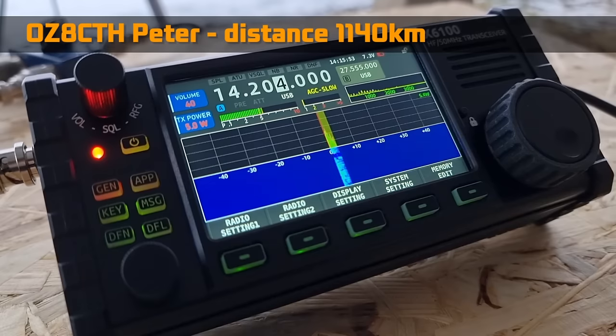I'm running only 5 watts from the very new transceiver, so I am very curious, what is my audio? What is my audio, please, on the other side? And congratulations to your very nice working conditions. I wish to have 200 watts right now. No, I'm running just the QRP and testing this new SDR transceiver. Back to you, Peter.